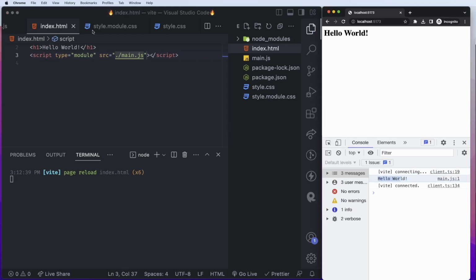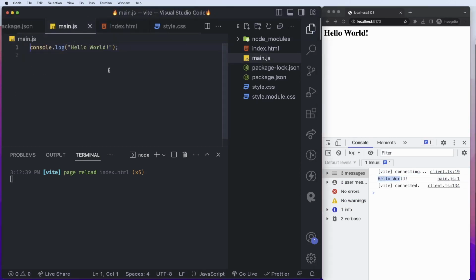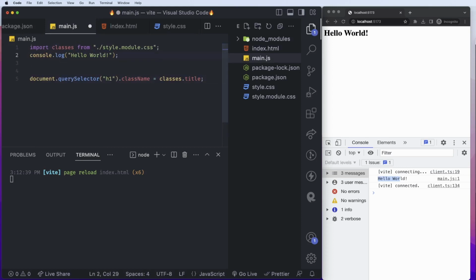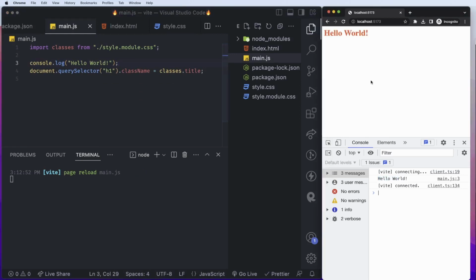We have hello world. That works perfect. And then just simply add these two things, and of course import should be at the top. And let's just do some refactoring. All right, now this is working. So this is our very basic static server, just a simple JavaScript, HTML, and CSS.